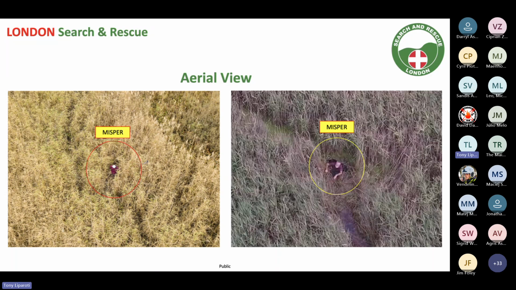It's also important to say, when you look at these pictures, you can see that the high vegetation has been squeezed, which only from the air you can determine may be the path of a missing person. Not always a missing person, because they could be members of the public walking in areas like these ones. But again, it gives the indication that there has been an individual walking in that area.